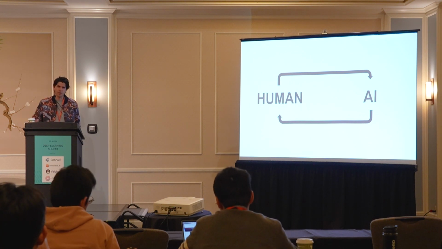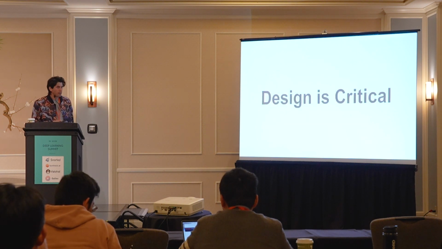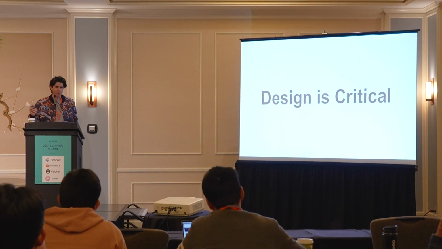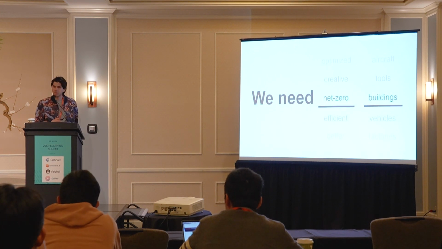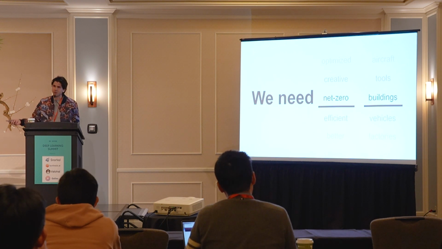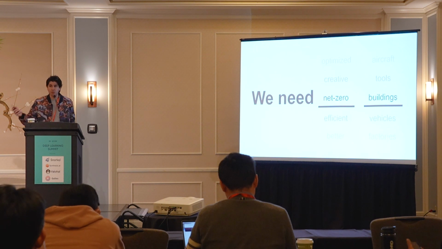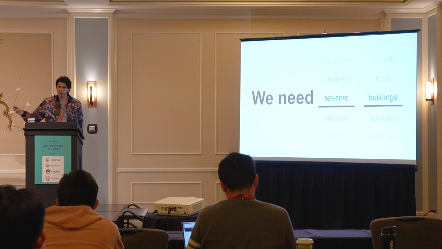Designers have their own set of preferences and rules that are hard to encode in a very general model. The other point I want to make is that design is a really critical part of everything that happens in the physical world, and there are so many problems that can be improved by having better design tools. Think of what it takes to create net zero buildings that reduce carbon output, to make more fuel efficient vehicles, to have better, more efficient factories. All of these problems start from having really good design. So that's what makes me excited about getting up in the morning and tackling some of these problems with ML. Thank you very much.